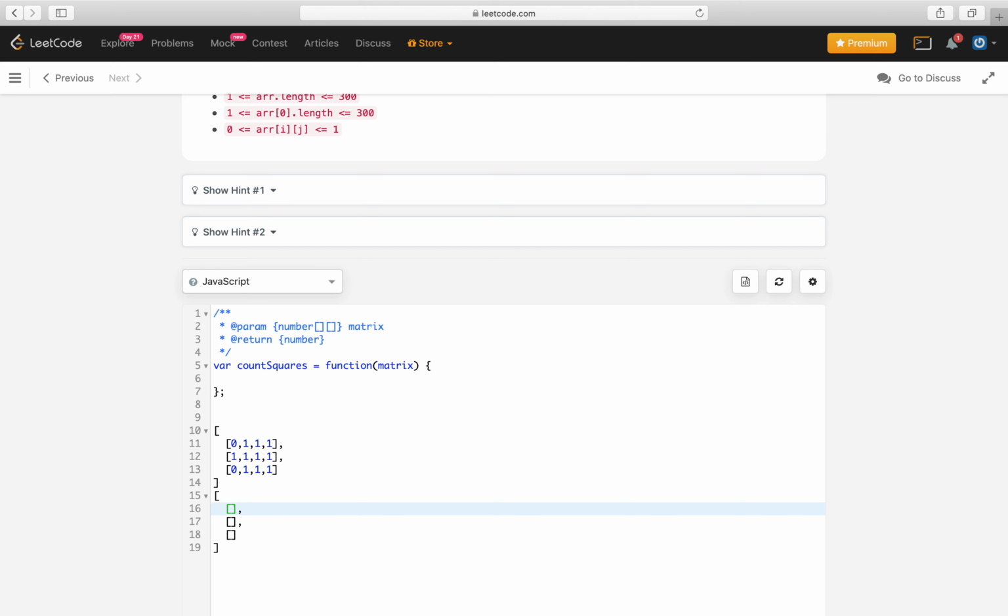And how it will look: the 0 row will always be the same, and the 0 column will always be the same. Okay, what will happen at this point? We will take the minimum of 1, 1 and 0. What would be the result? The minimum is 0, and the cell itself is a 1, so it will become 1.